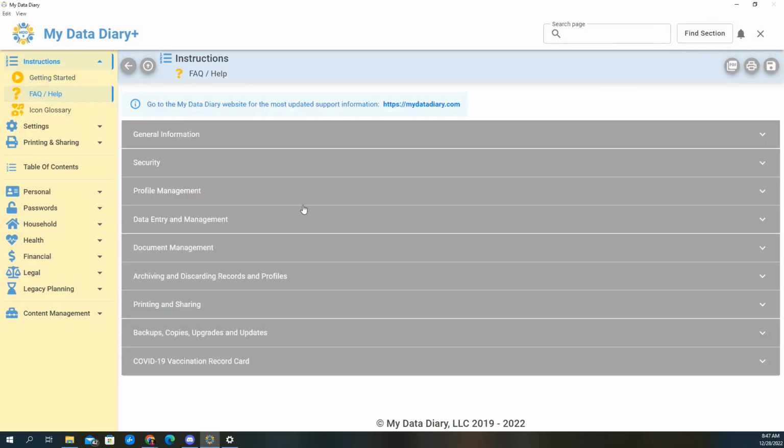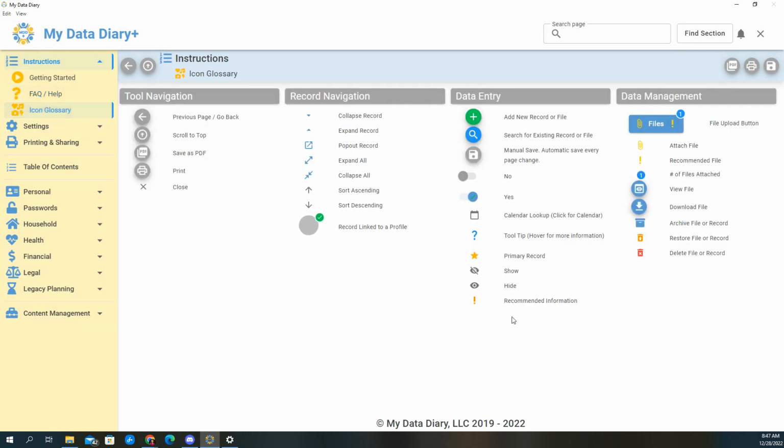Frequently asked questions works similarly to the Getting Started guide, but I want to show you the icon glossary. And you may wish to print this particular page so that you have a glossary of the various icons you will see throughout the tool: tool navigation, record navigation, data entry, and data management.